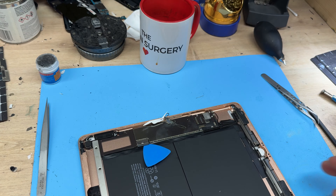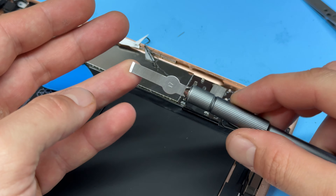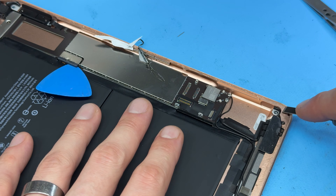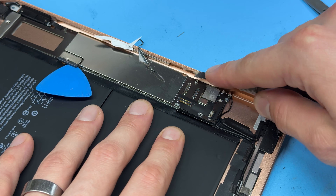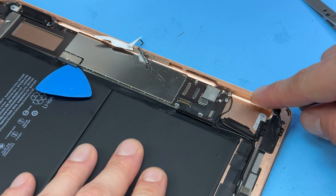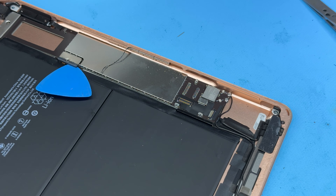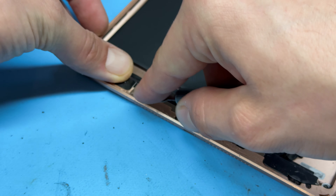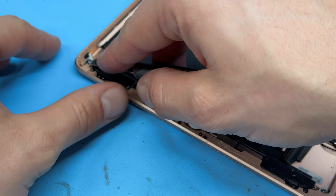For now we're going to concentrate on cleaning up this chassis. The easiest way to clean up the chassis is to use a number 17 Exacto blade — we're just going to make a chiseling, pushing action to separate all the old adhesive away from the edge. Remove any glass that's remained, and also be careful in the bottom area around the Wi-Fi antennas because you don't want to damage them.